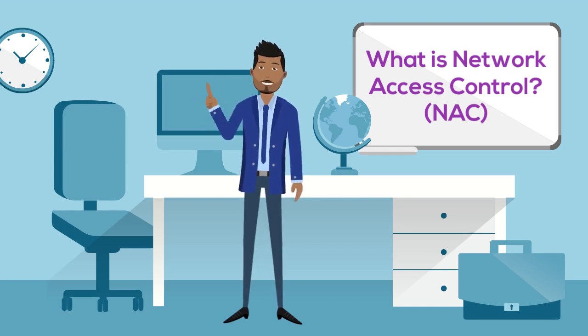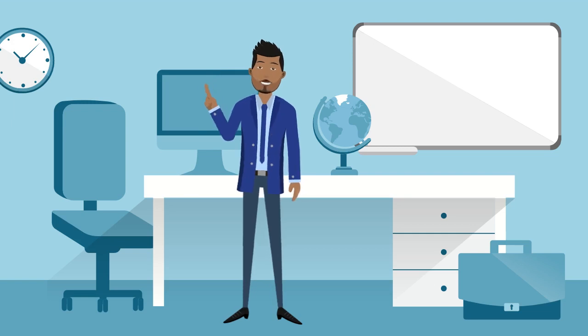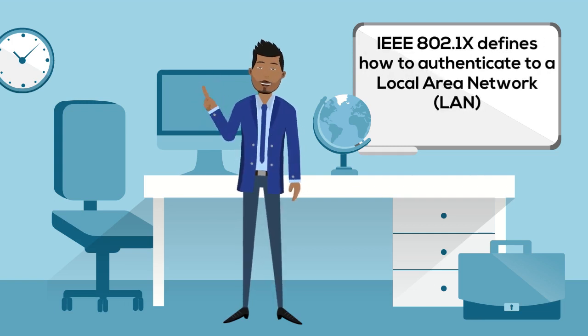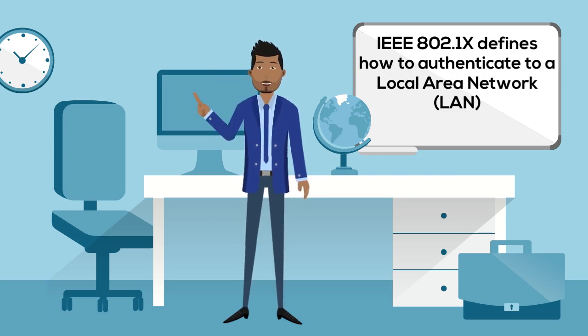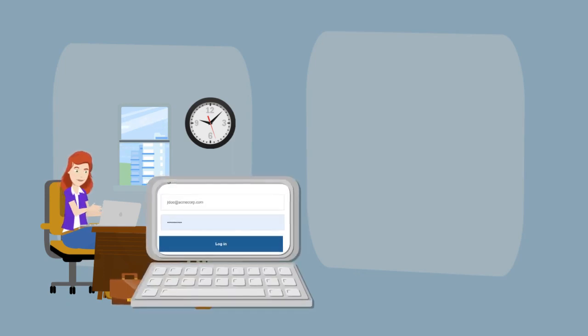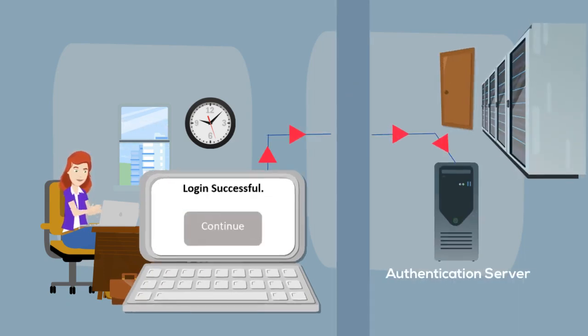But if that's all that it was, then it wouldn't be fundamentally different from a network authentication and authorization server. Traditional authentication to the network followed the IEEE 802.1x standard that provided an authentication method to devices wishing to join a local area network, LAN, or wireless LAN. The mechanism was a port-based network access control, which used agents, the software running on client devices that provides credentials to the authenticator, to control access to the network.